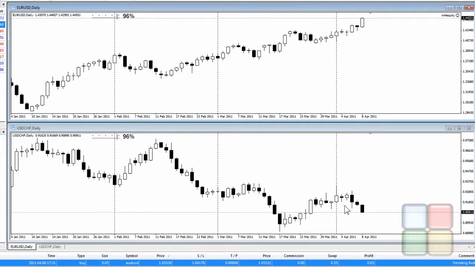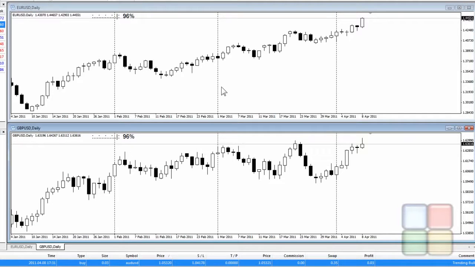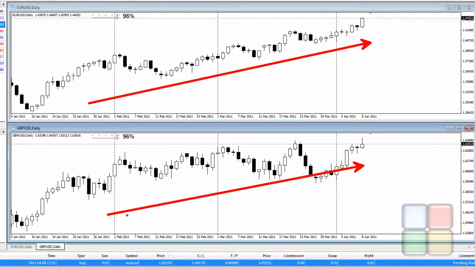Let's take a look at a trending pair. I'll pull up my second correlation profile here. In the top window, we've got the Euro US, and in the bottom window, the pound US. As you can see, when we have a rally, we have a corresponding rally in that pair. It doesn't always mirror it, and again, you can get more information on that, but for the purposes of this tutorial, I wanted to show you trending versus non-trending. This would be a trending pair. Whenever you have a rally, you will have a similar rally in that pair.